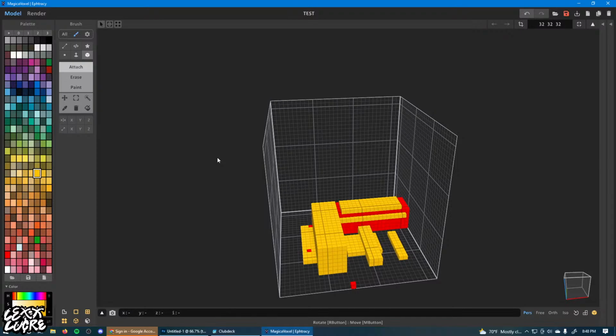Now, if I wanted to remove those voxels, I go to erase. I click on the erase function, and I can start erasing. I can click to erase individuals, or I can drag and erase. Just like I was drawing a box before, I can erase by drawing a box again. You see? That's how that works.